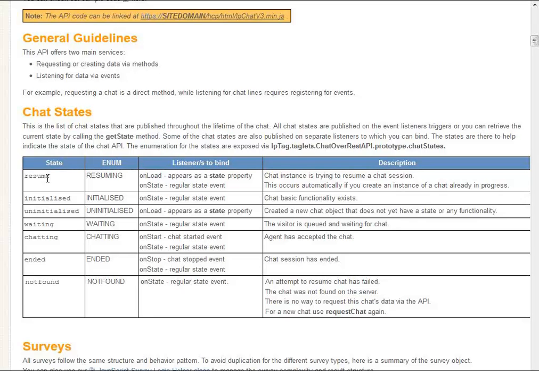Uninitialized state is something that might happen in case we can't initialize the API and you can't use it. So if that happens, it should mark an error for you. And then there are the very general states that always existed in most of our chat APIs, which is waiting, while you're waiting for an operator to respond, chatting, where you're in a chat, and ended, when the chat has finished. There's also a new state in the API, which is a not found state, which means that if you refresh the page and the chat has already been dumped in our memory, we can't resume all the information in the state, and you should be aware that if you had any chat lines and any events that you showed before, we can't bring them back for you.